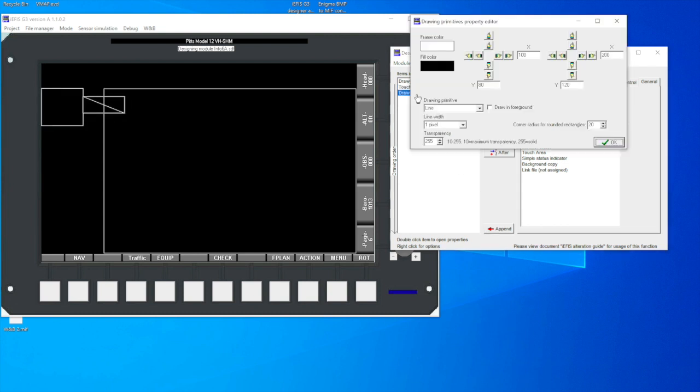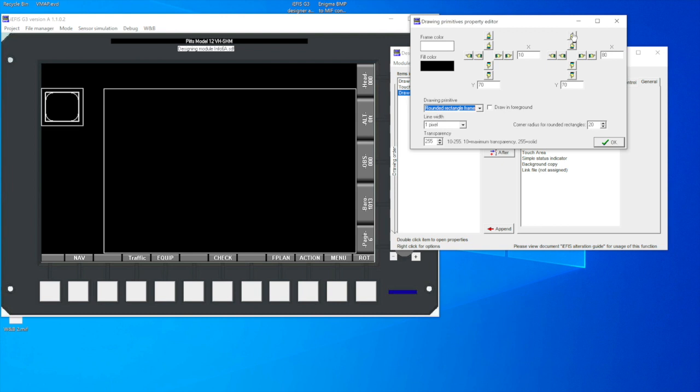And I'm just going to put probably a rounded rectangle. You can have whatever you like. Whatever is eye-pleasing to you, that is what you can put there. And I'm going to do a rounded rectangle, not going to have a fill in it. And I'll reposition it and resize it so that it sits on top of the touch area.